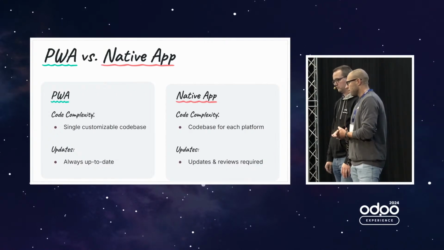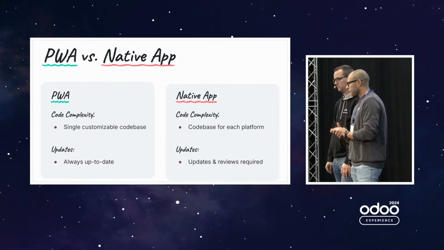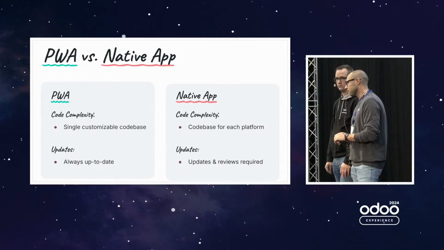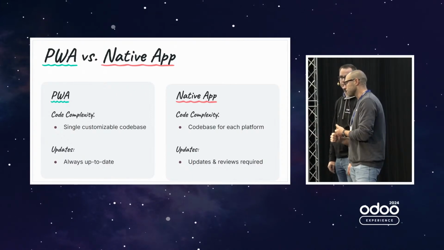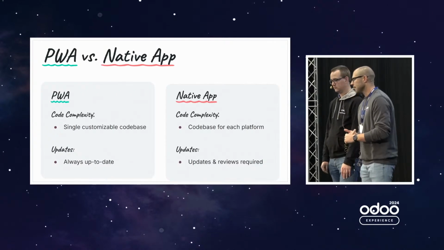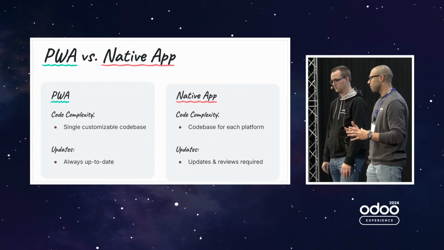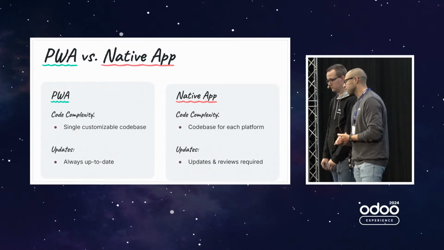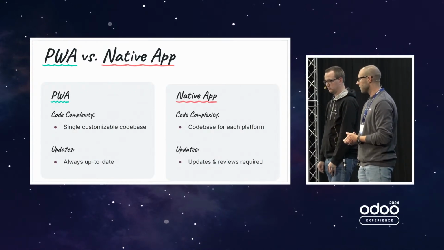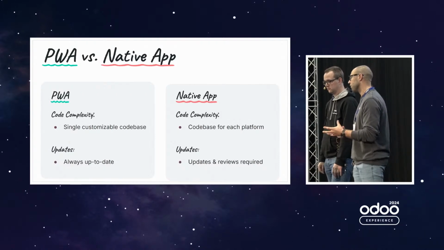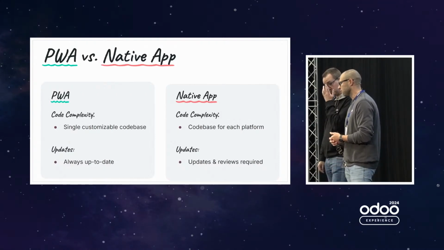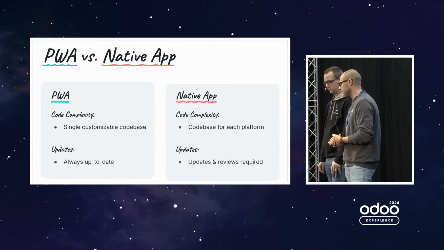The updates on the native application are more difficult. You need submission and validation from the App Store, and sometimes it could be delayed due to the validation of Apple or Google. That could take a lot of time to come back to you and say that the application is good to go, or if they have some feedback for you to update the code and modify the application a bit.